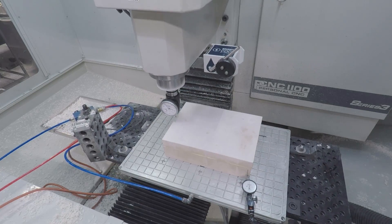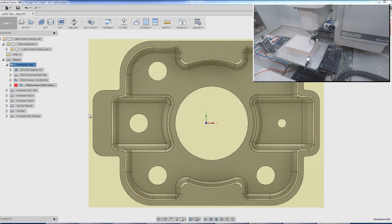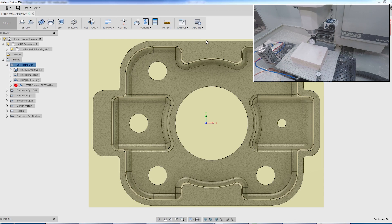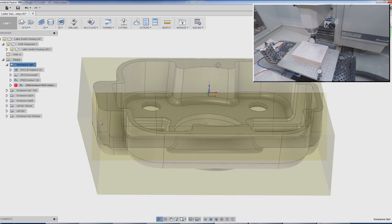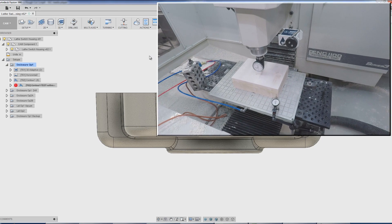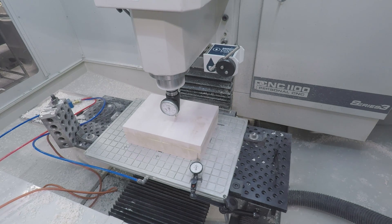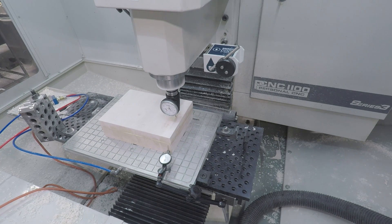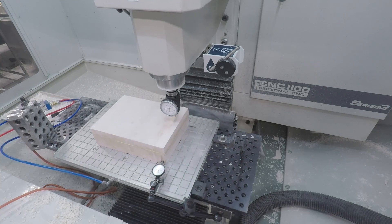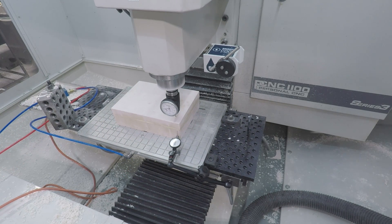The coordinate system is right in the center of our part. We've got a fair amount of excess stock on the left and right side, not too much in Y though. We're machining op one, leaving a fair amount of stock along the bottom. We'll flip that and go to work finishing up the rest. I swept across the top just to check flatness, but that ends up not mattering. These were two pieces of REN board that were glued together to get the additional thickness.